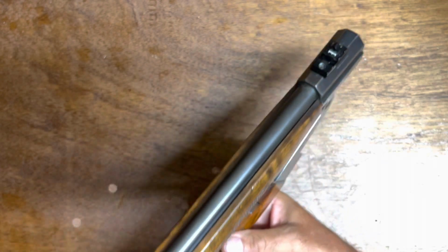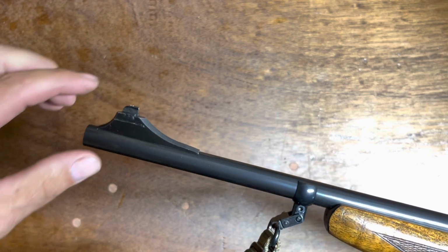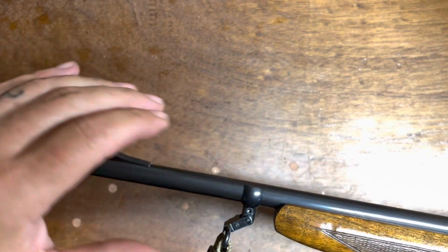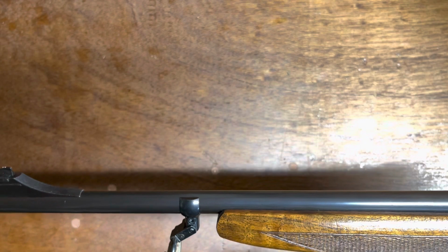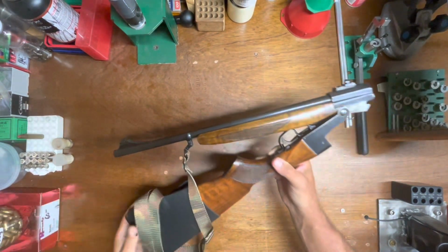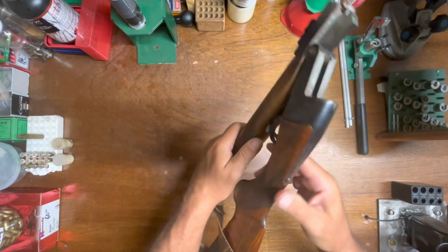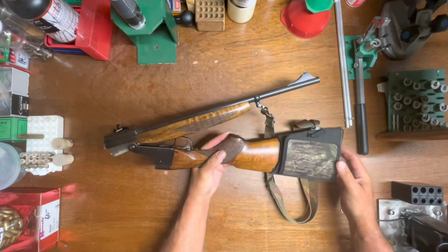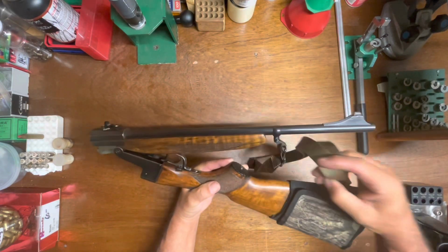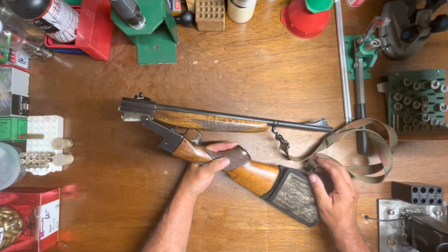So I took it, I drilled and tapped it and put a peep sight on it. And then I drilled and tapped the barrel and I put a Remington front sight on it, because the height worked out to be correct for the regulation. And I just really love this thing for handling. It's got, I believe, Turkish walnut. It's obviously not American walnut, but I believe it's Turkish walnut.